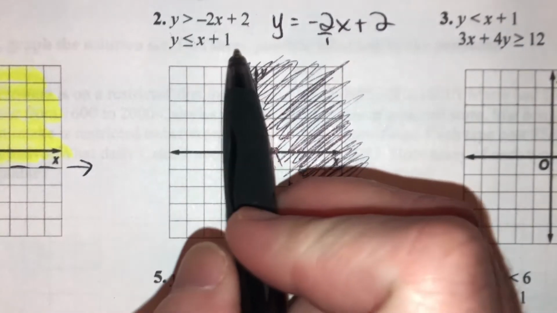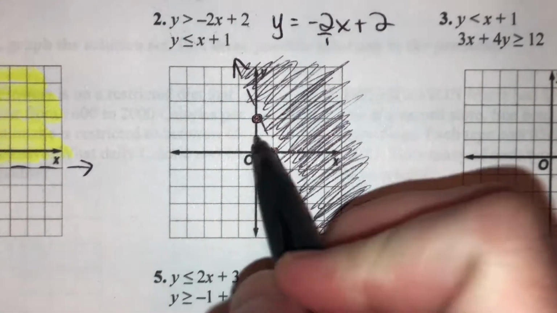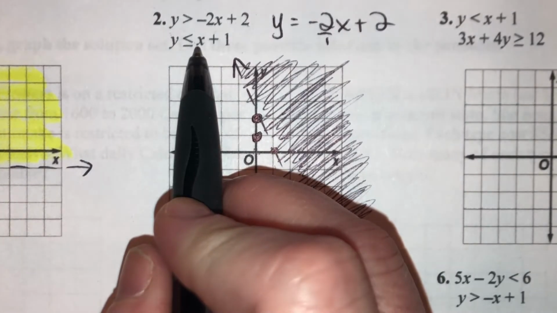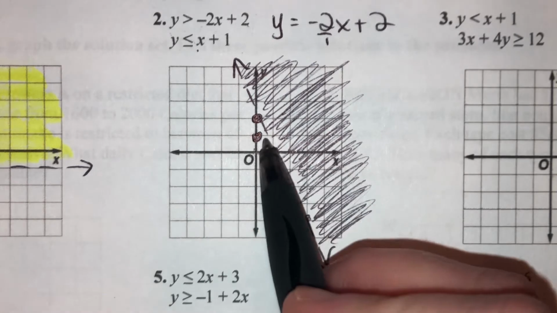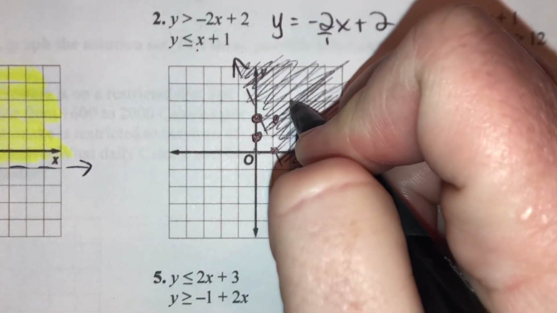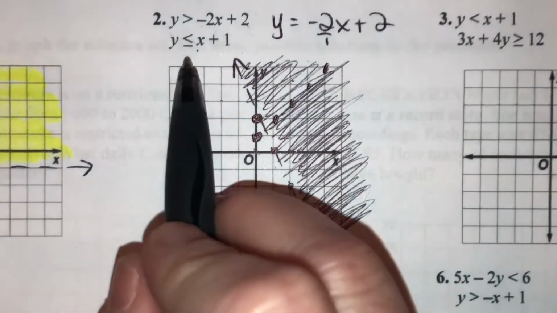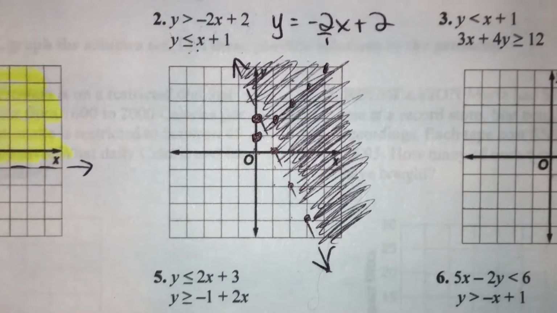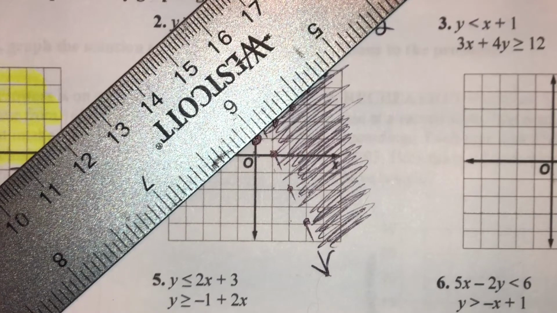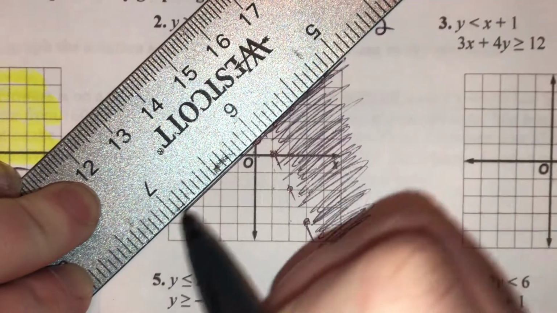Okay, then I want to graph the second one. Y is less than or equal to x plus 1. So I start off at plus 1. And then my slope is the number in front of x, which is 1, so 1 over 1. So I'm going to go up 1 over 1, put a dot. Up 1 over 1, up 1 over 1, up 1 over 1. Okay, and this symbol does have the line under it, so it's going to be a solid line when I graph it, when I draw it. Not dotted, it's going to be solid. So I'm just going to draw a solid line.